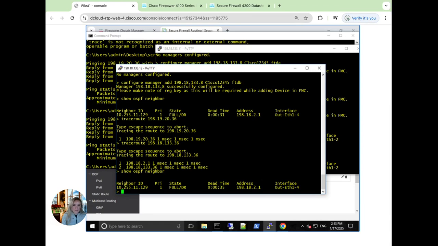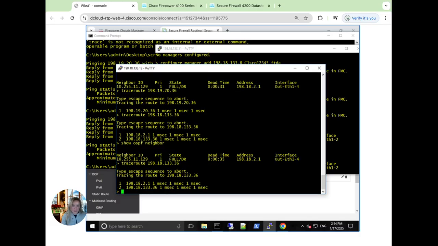And lastly, I'm going to do a traceroute back to my workstation 1, which is where I did all the work. So this is going to look like 198.18.133.36. And here we can see that it's tracing back, so it knows to go.